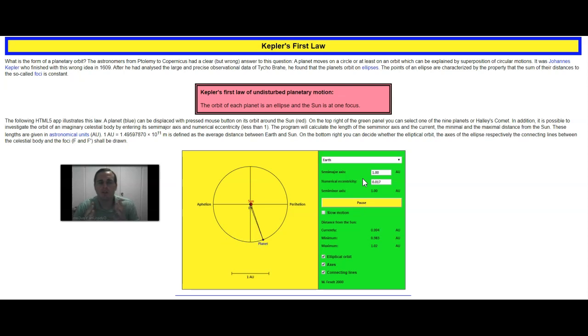Now hopefully you're familiar with this. 1 astronomical unit is a very common thing we often compare against. 1 AU is about 93 million miles, approximately. You can convert that to kilometers. I think it's about 186,000 kilometers, if I'm not mistaken, something like that. But the idea is that 1 astronomical unit is a common measurement in astronomy.